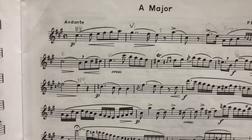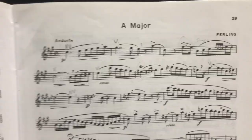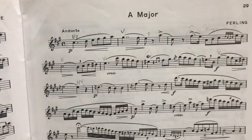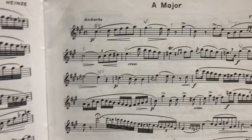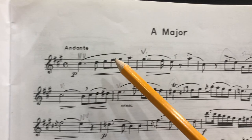So for vibrato, I place vibrato where I think there should be some added energy in the piece. I don't believe in vibrato just being everywhere. That just sounds dumb. Don't abuse vibrato. Place it strategically. Like, why would you use vibrato? So right here, I would not use vibrato because this song is implying that it's coming out of silence. And then it grows.